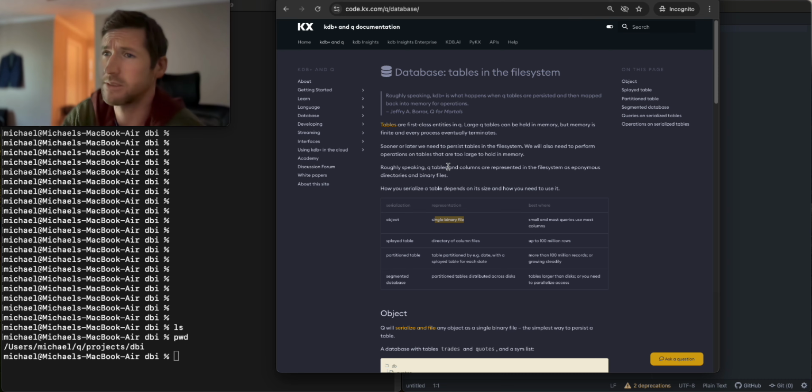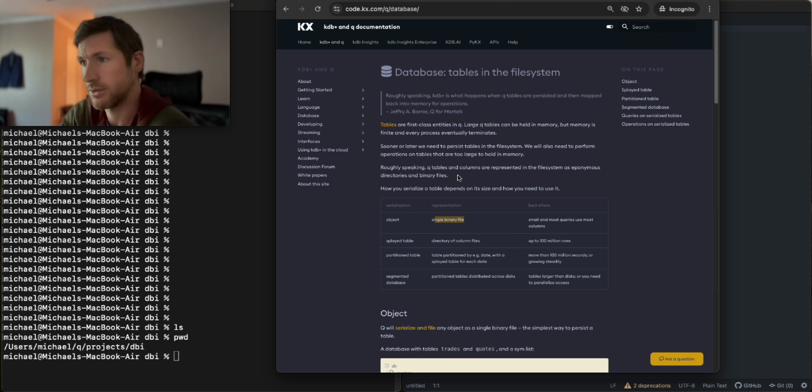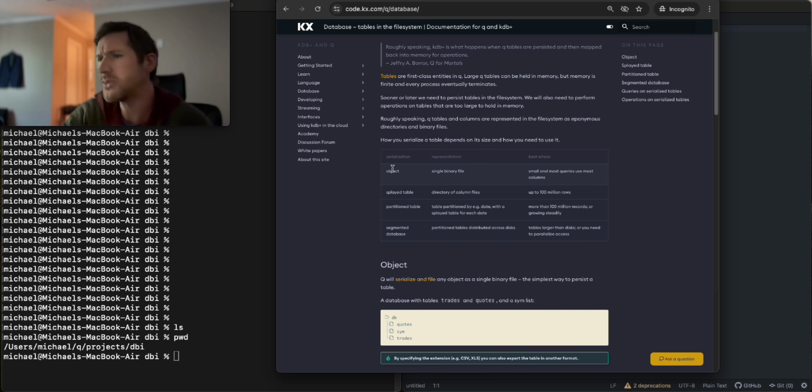Maybe we can create some type of system in KDB that will catalog and gather metrics about objects within that database or list of databases. So if we look here, this is the page that describes what KDB databases are and the different type of objects that can exist within them.